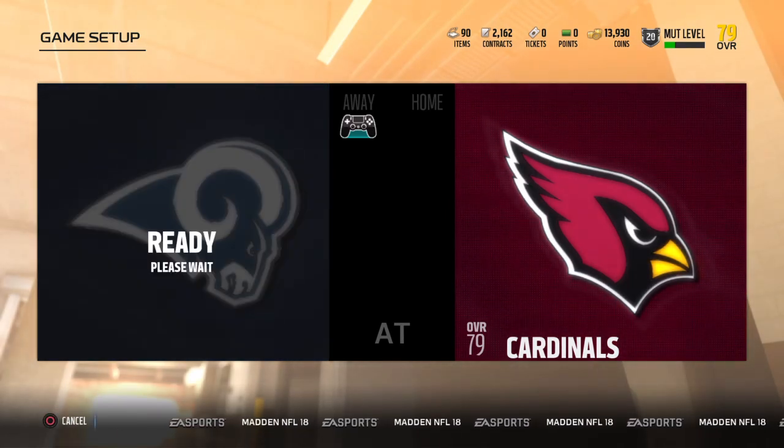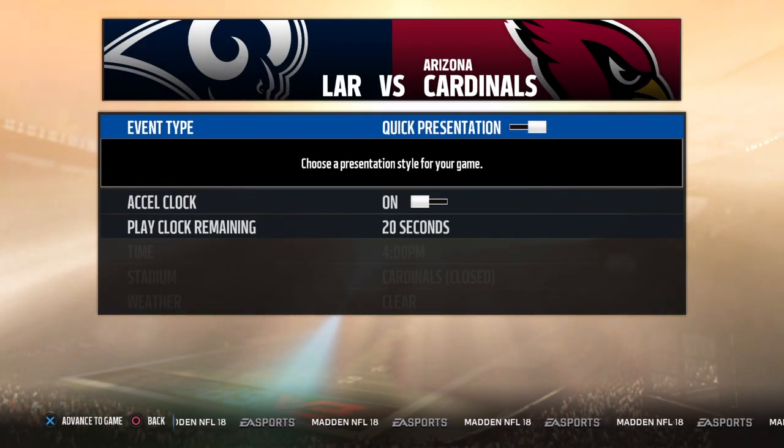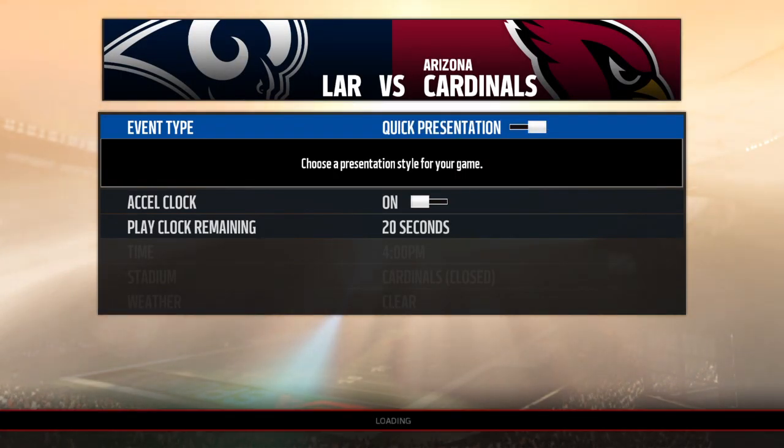Alright, I'm going to take a small little break. Let this run. Hopefully I don't start off with the ball. If I do, my fiance will play for me. We're only down by a few points.